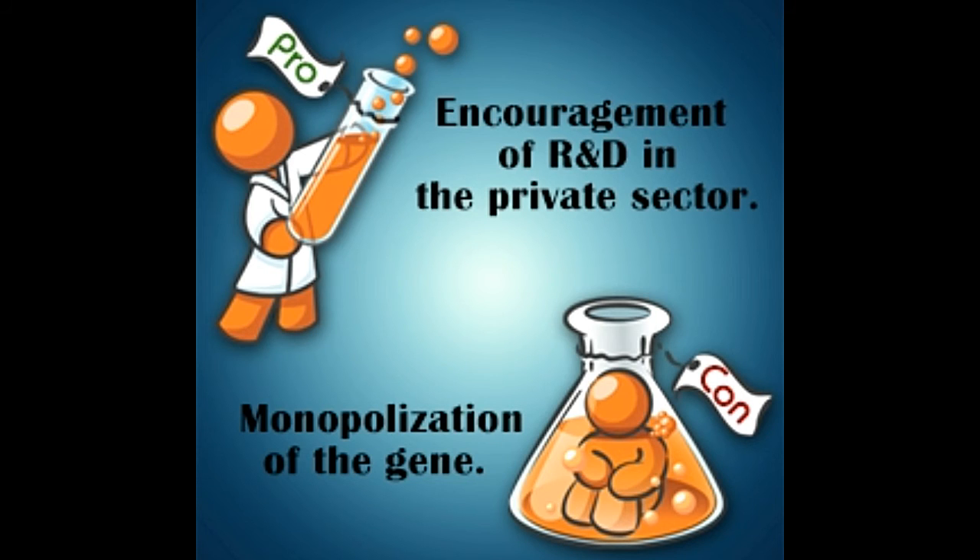It also saves the efforts of two companies working on the same concept at the same time. Reward and recognition is given to the right company for their efforts, as a gene is patented in their name and no one else can use the same sequence in their experiments. After getting the patent, people can know about the invention and can try to make improvements and development in the same area. Inventors invest in the patented gene, which solves the financial problems of carrying on research and development work. This is of great advantage to small companies.